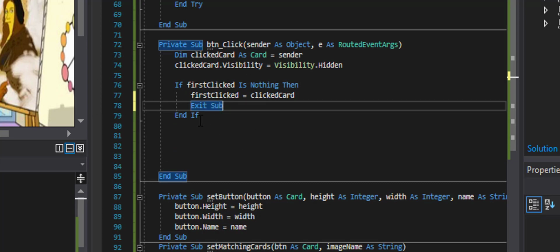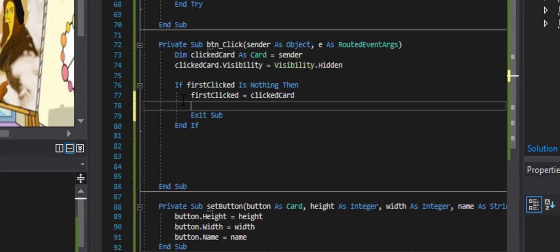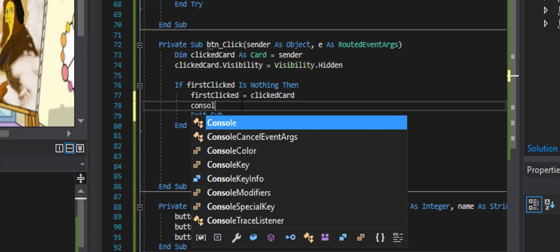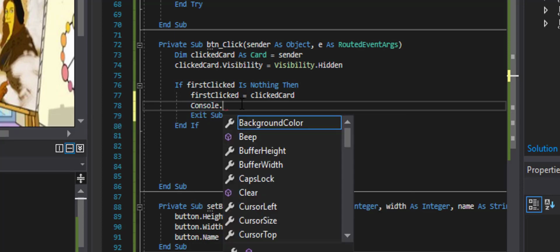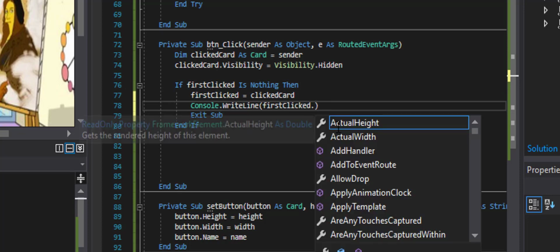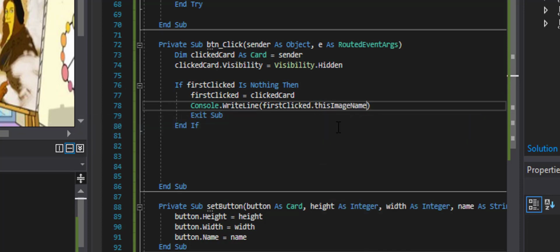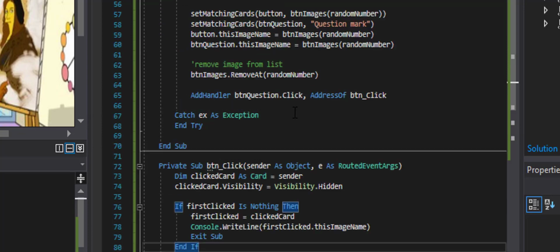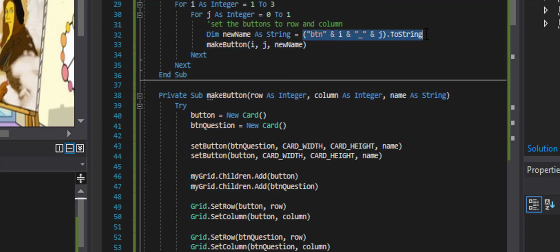Now I'm going to do a test on this. I want to see the name, so I'm going to say console.writeLine. I want to see the name of the card that's clicked, just so I can be sure of this first card clicked. Dot, and remember we put this name property in there so we can know the name of the card, and the name is based off of this right here.